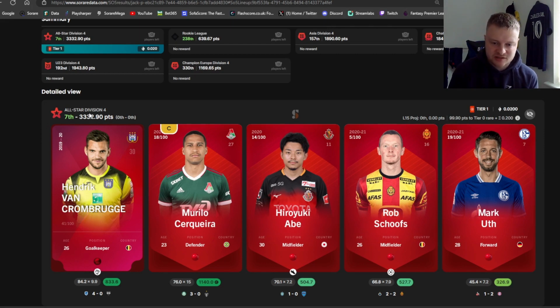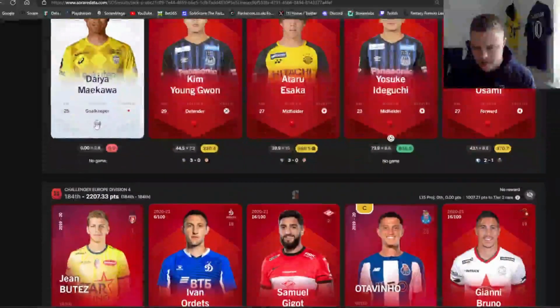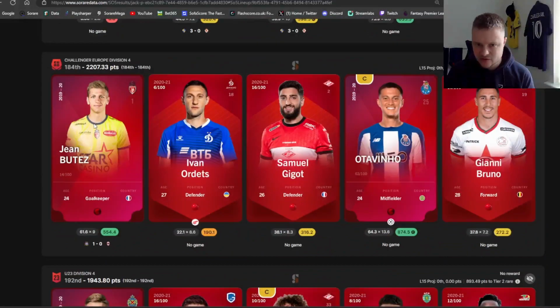Now you might notice here this score, it isn't a glitch. This is just how the bonuses used to work on Sorare back in the day. So that's a lineup that got me my first tier 1, I believe, in All-Star Division 4. Again, similar sort of players in here as well in Challenger.